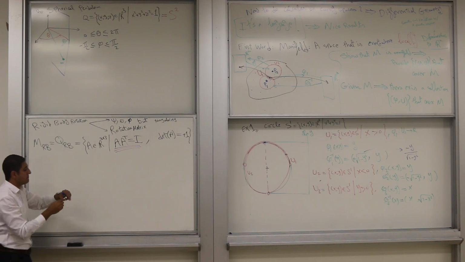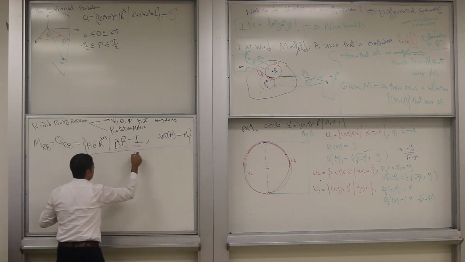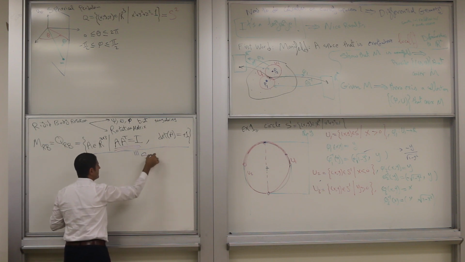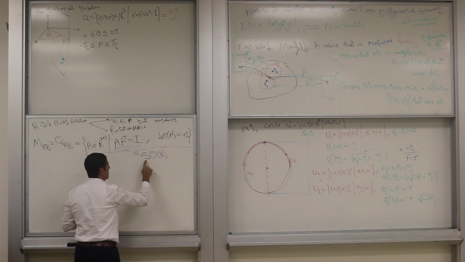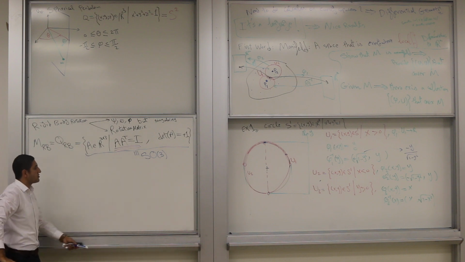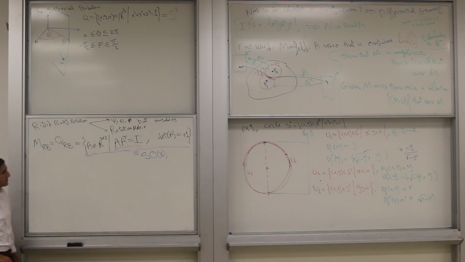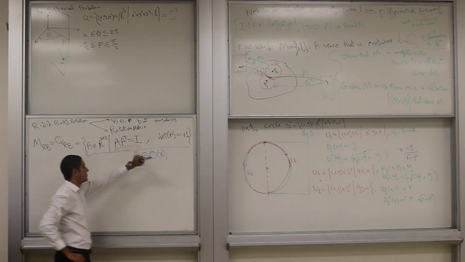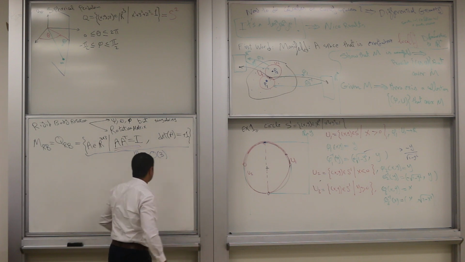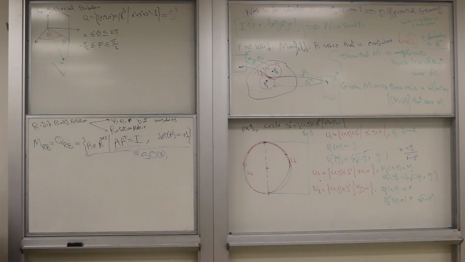Actually, this space has a name. We call it SO(3), special orthogonal matrices, 3 by 3. The space of special orthogonal matrices 3 by 3. Any matrix that satisfies this condition, A times A transpose is identity, and its determinant is positive 1, we call it in SO(3). Capital S, capital O, 3. Special orthogonal matrices, okay?